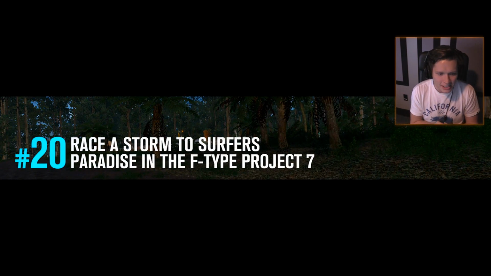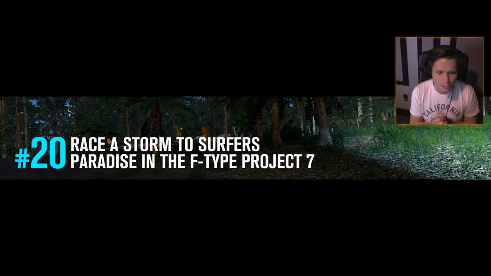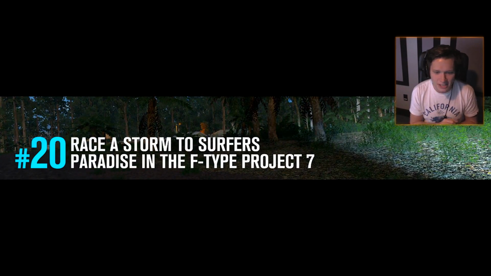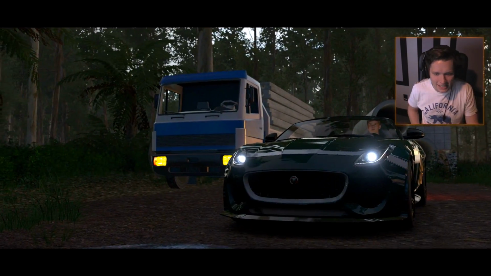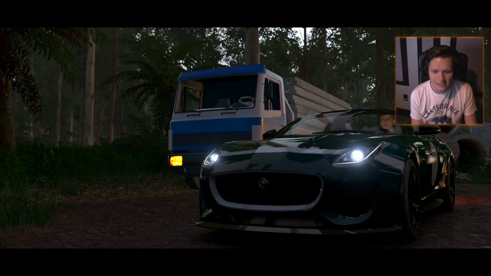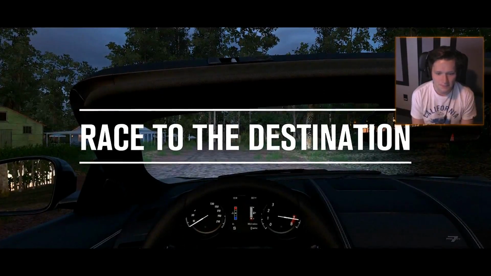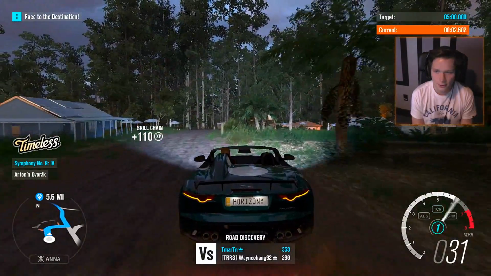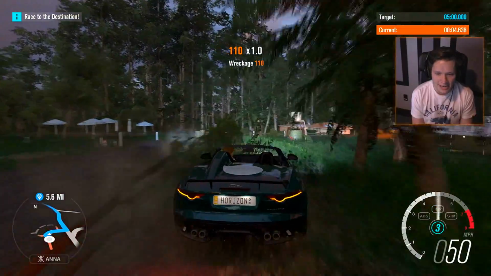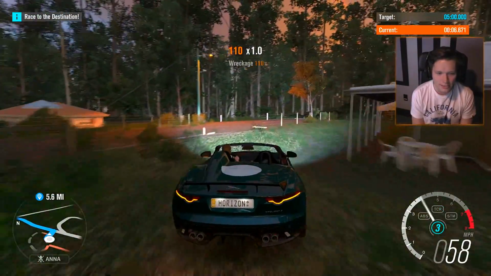This one's gonna be medium difficulty. Gonna be behind the wheel of the F-Type Project 7. Race a storm to Surfer's Paradise in the F-Type Project 7. All right. Sounds like fun to me. Here we go, guys. Let's get it. Race to the destination. How far are we going to be racing? We've got 5 minutes to get there? It's going to be a long race.